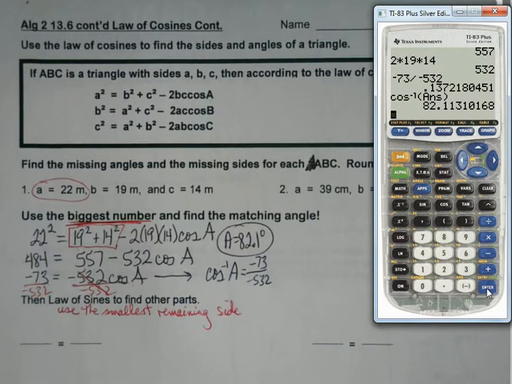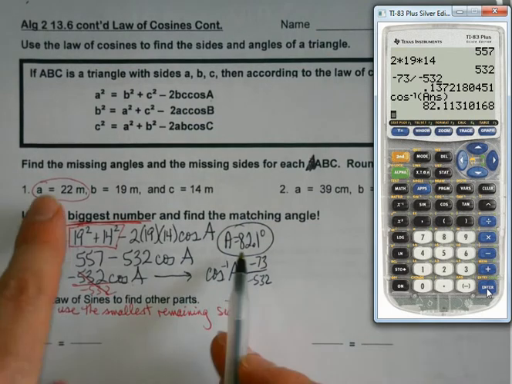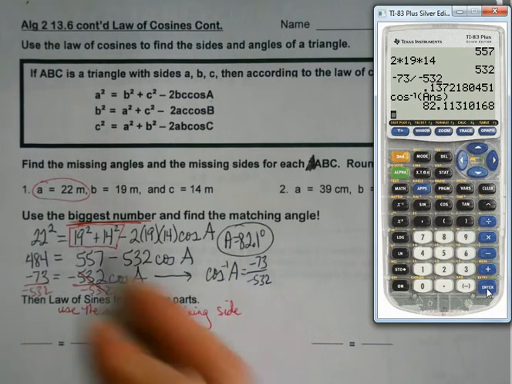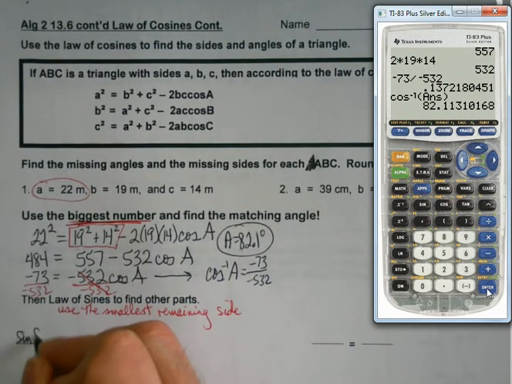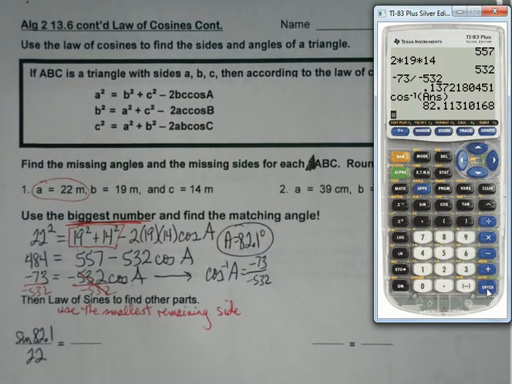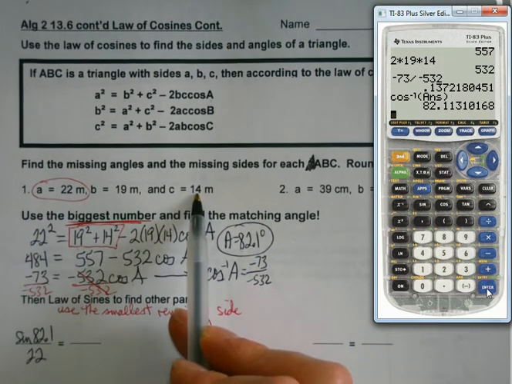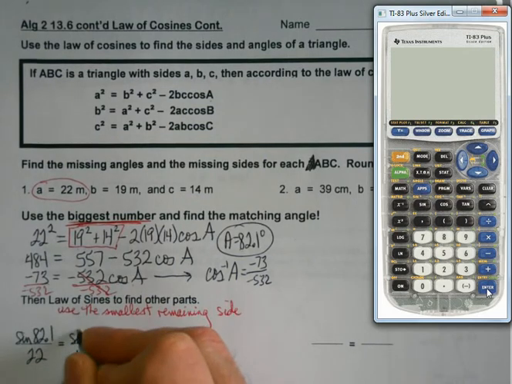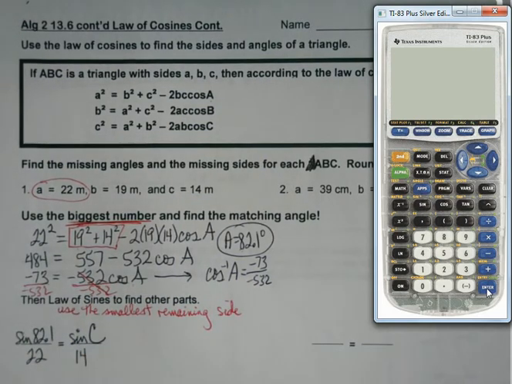And that's the part that's tricky about having three sides. You're like, dang, I used the biggest number for the first step. Now I'm using the smallest number for what's left. Because now when I'm using law of sines, I've got the corresponding angle inside. And then now I don't have a choice. I need to use side C next, which means I'm going to be locating angle C as my next value.